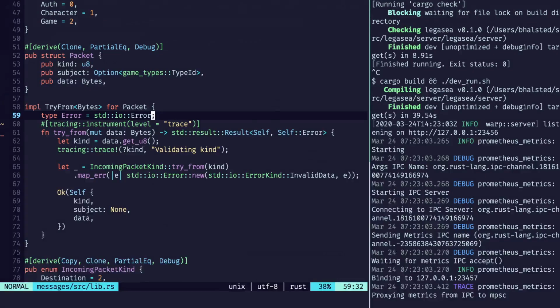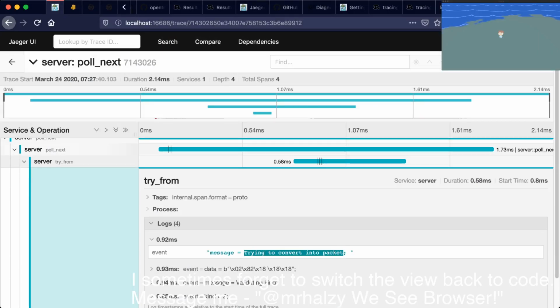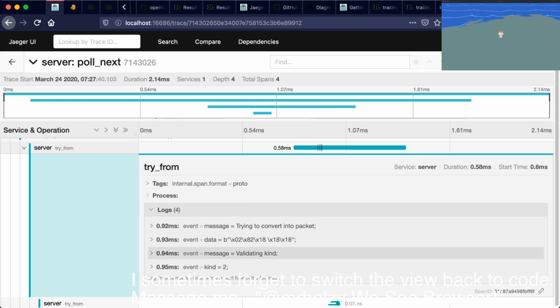So what was happening before, if we go back, these little ticks in here represented log elements. And we can see that, hey, we're trying to convert this into a packet. Here's the data. That's kind of helpful. It depends. Probably won't end up logging that stuff out eventually, because it's just going to be a huge amount of spew. Like the message kind, that sort of thing I could see being converted. Maybe just a slice of the data, first couple elements from the data, that might be useful. Actually, let's do that.